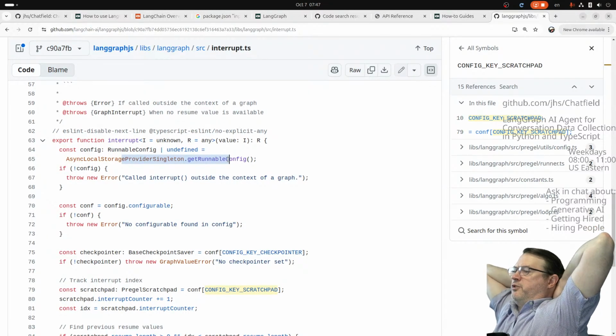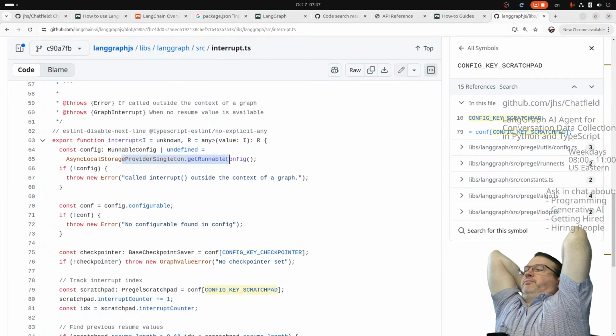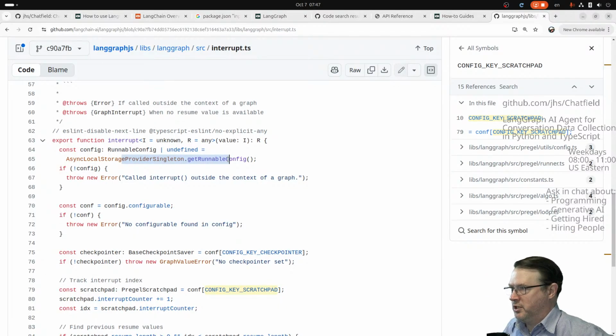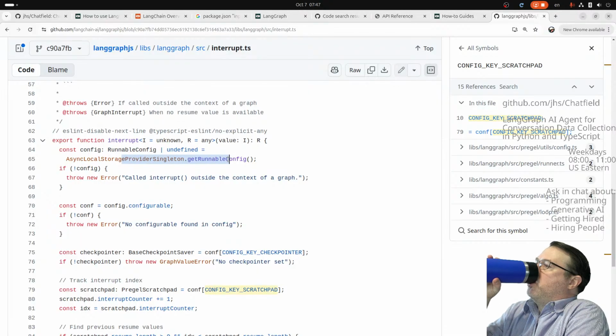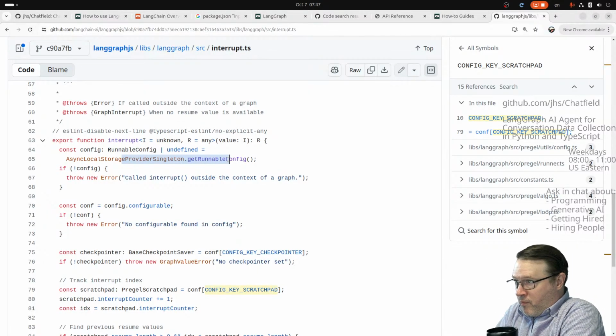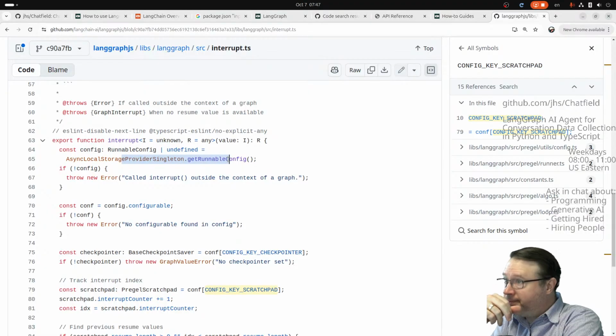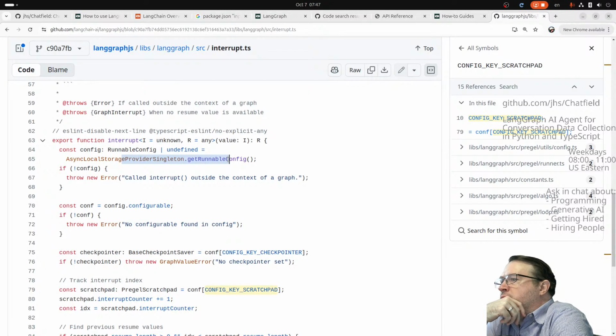I wonder if I could cheat with that. I wonder if I could find myself an async local storage provider. I don't know if that would get me into more trouble later. Oh, interesting.